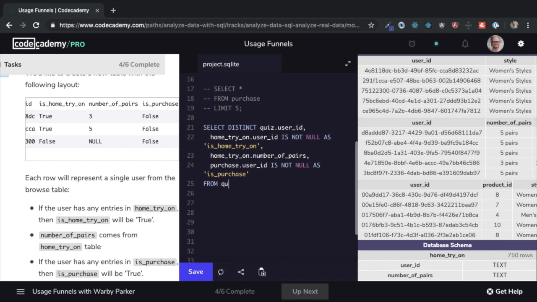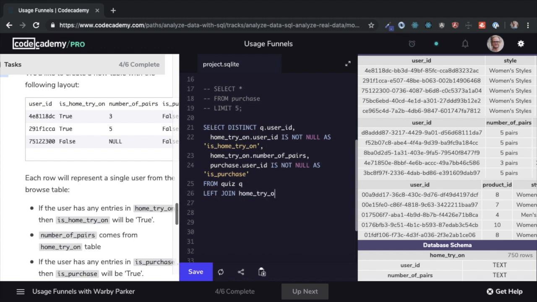So we'll say from our quiz table, and we'll give this an alias of Q, just to clean up our code. So we can make this Q user ID, and we'll use a left join with the home try-on table, and we'll give this home try-on table an alias of H. We want the join to be on our Q table user ID being set equal to our home try-on table user ID.